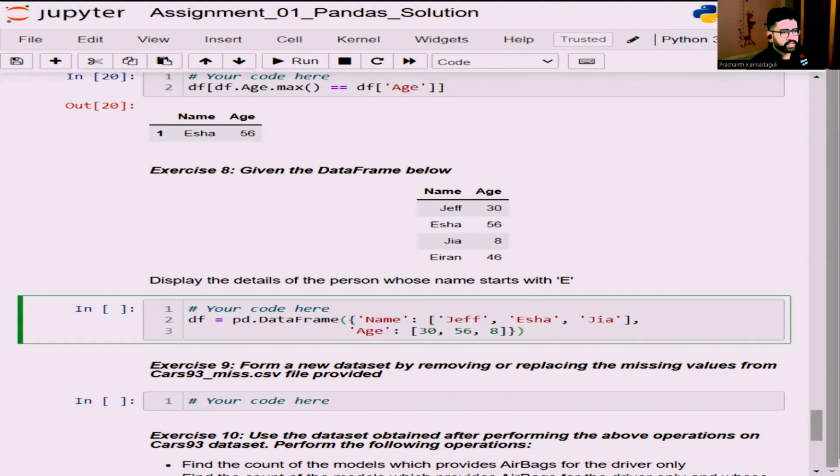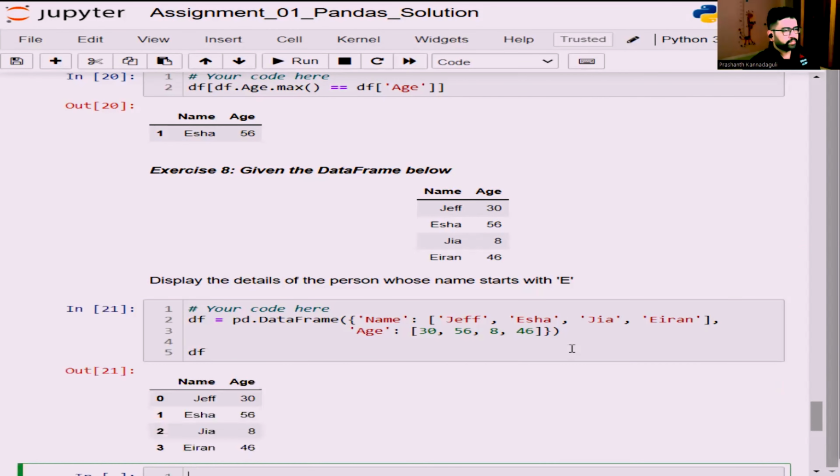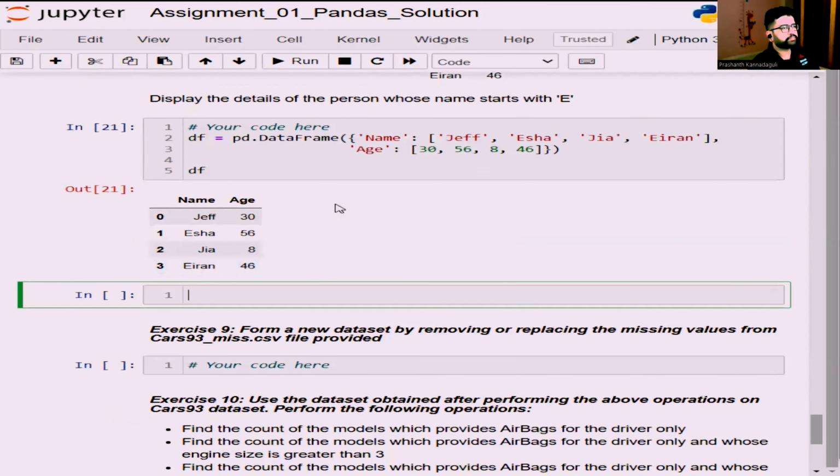We have to add another one after gr, and add an age. So we created that.